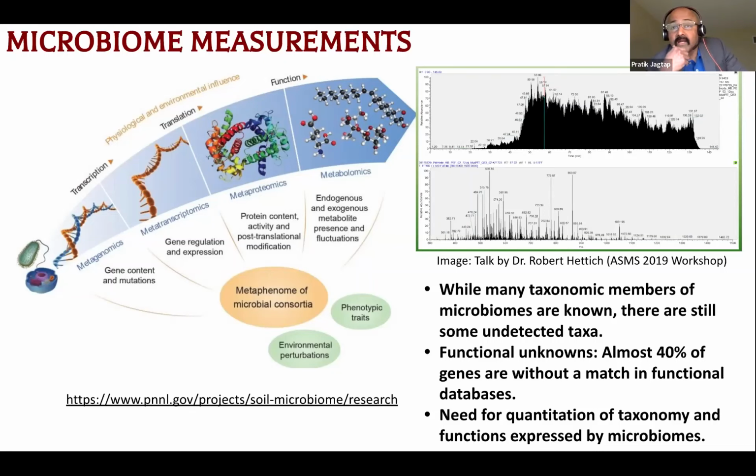If you look at any microbial proteome, you would find that 50 to 60% of the genes are annotated based on homology or experimental evidence. But there are others, 40% or sometimes even more, which are unassigned, depending on how much that particular organism has been studied. So there is a need for quantitation of these taxa, peptides, or functions, or proteins without any functions, just to understand how important these could be so that they could be characterized later.